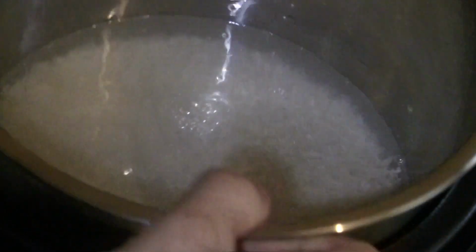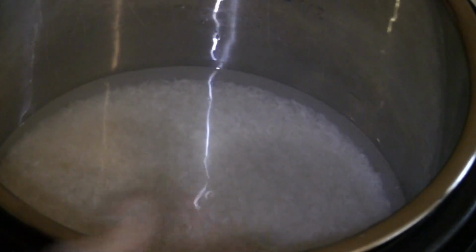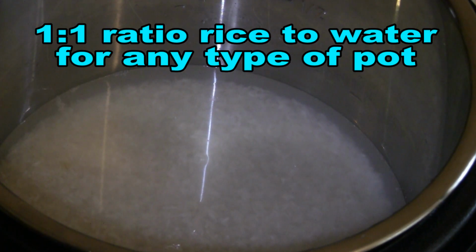Give that a little bit of a shake just to even out the rice. You can tell by looking at the level that it just covers the rice. If you get to the point where you can eyeball it, you don't need to actually measure, but I like to measure it evenly so you get the same consistency every time you cook rice.